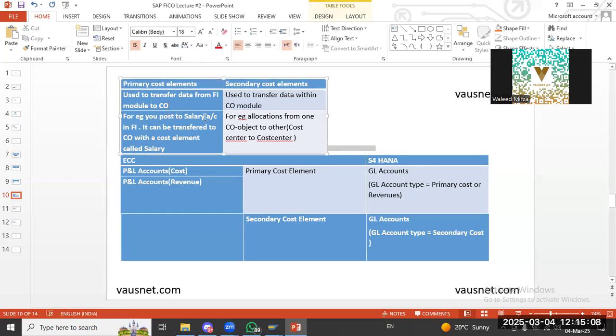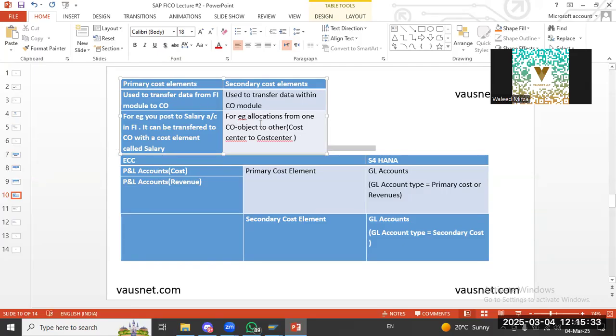Like you post salary in FI, it can be transferred to controlling with a cost element called salary. And secondary cost elements are used to transfer data within controlling, like allocations from one controlling or costing object to another, that is cost center to cost center.